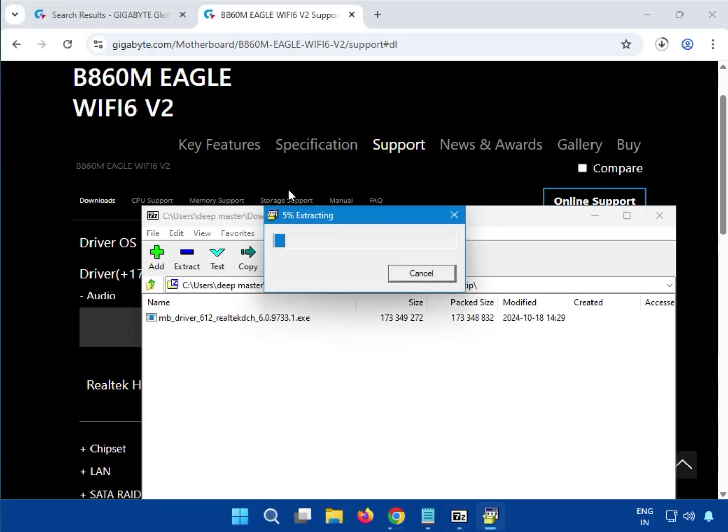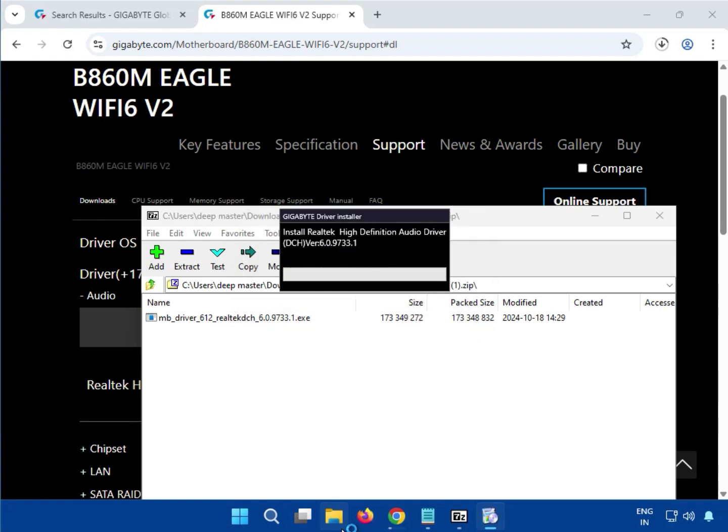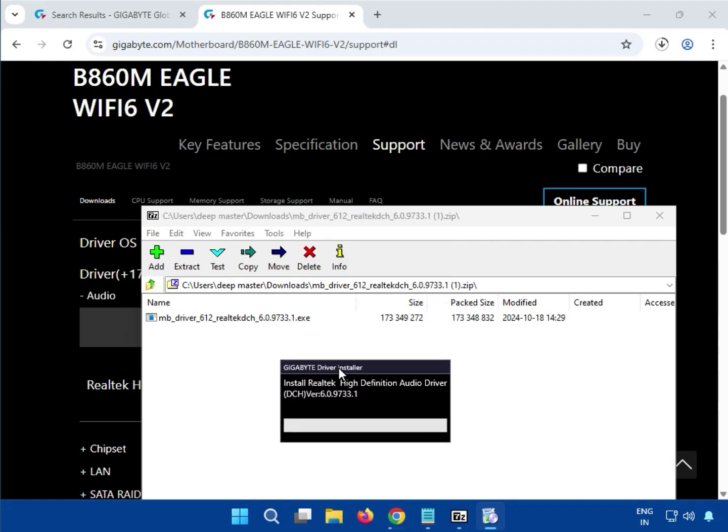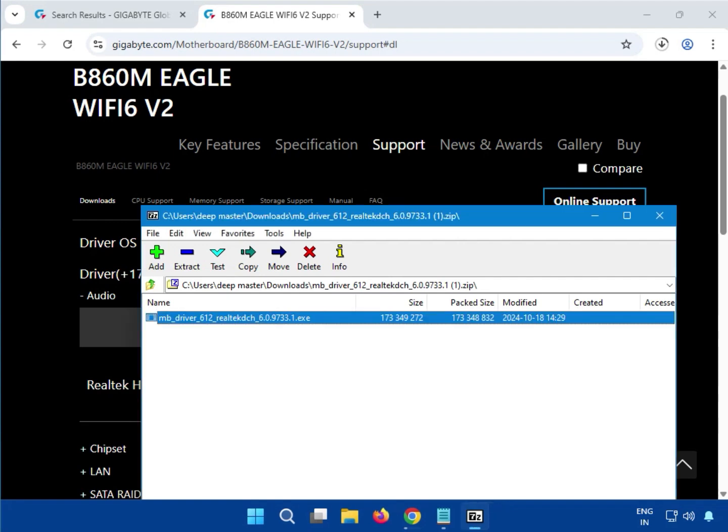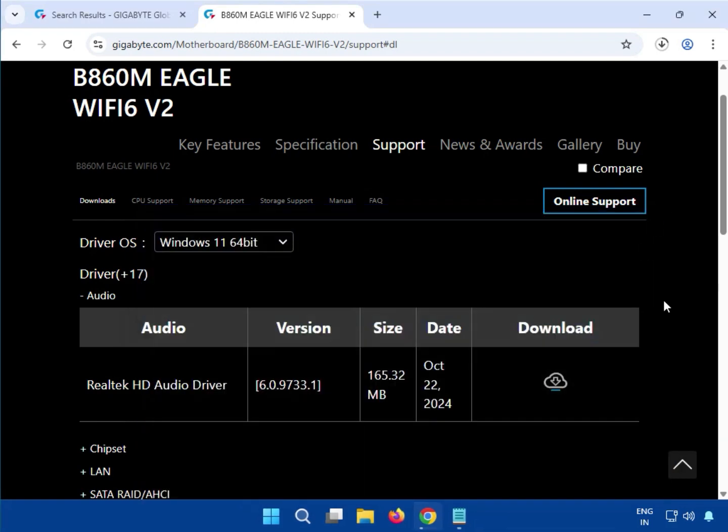Now this is extracting to your system for the installation. Now it is installing. Then it is completed. After that, close it.